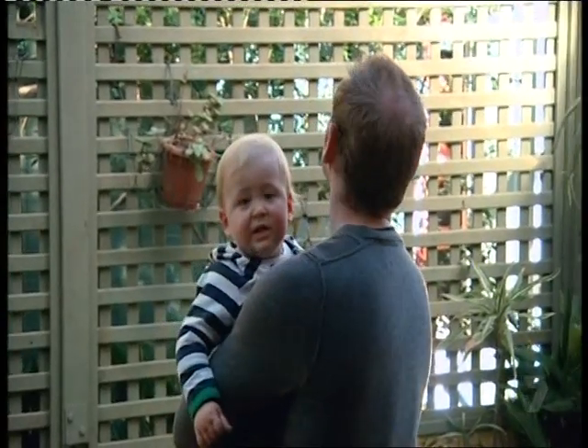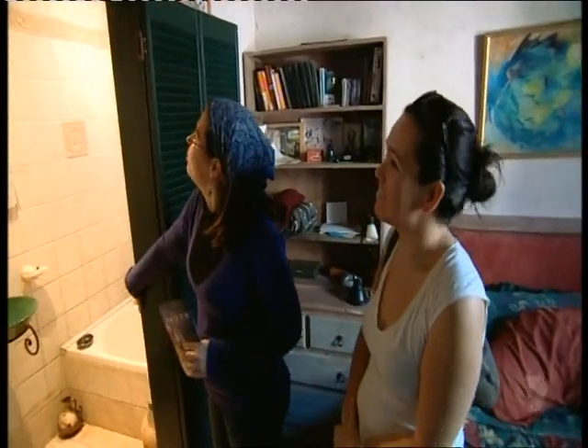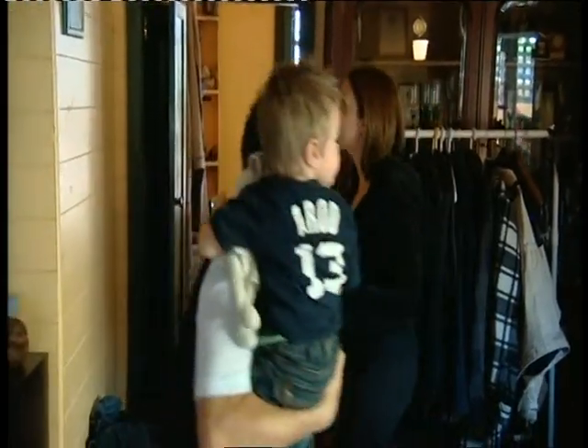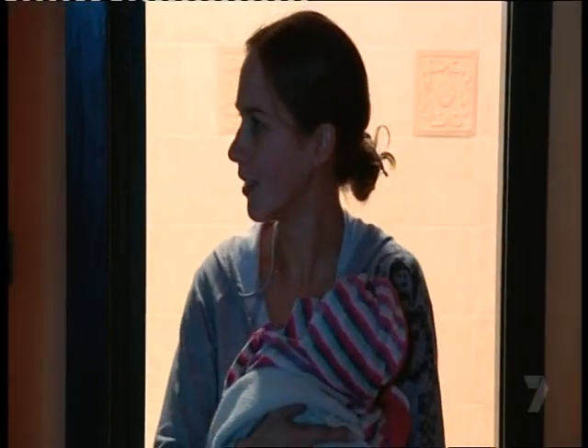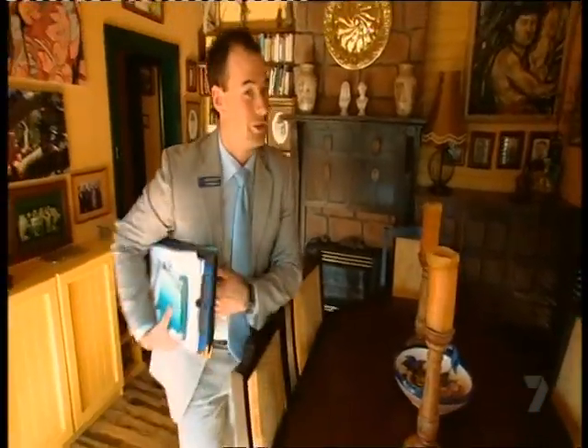As Andrew told buyers, they've done a building and pest inspection. But there are mixed opinions on the property. It's very nice. It's cold, though. Good old world charm. I like the high ceilings. It's quite sweet. It smells like a little chocolate box that needs a bit of loving. Overall, the first open goes well and Andrew is relieved. There were three requests for contracts today, but I think two of those were really serious, so that's encouraging.